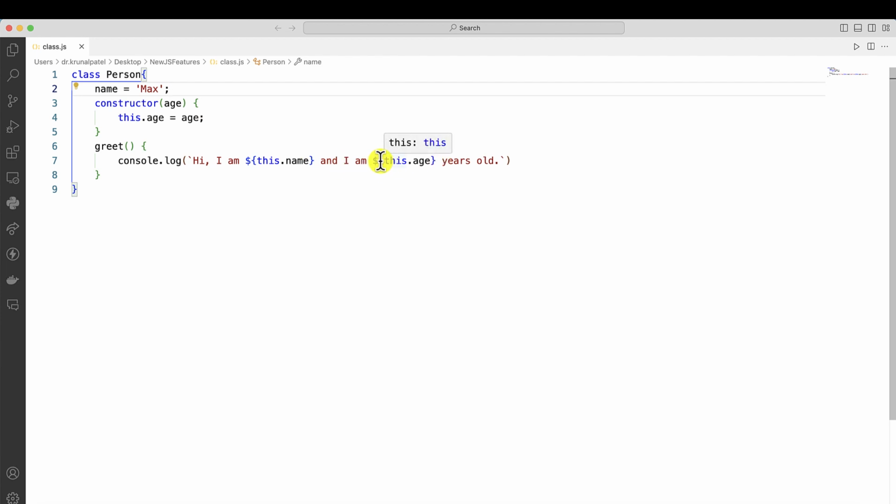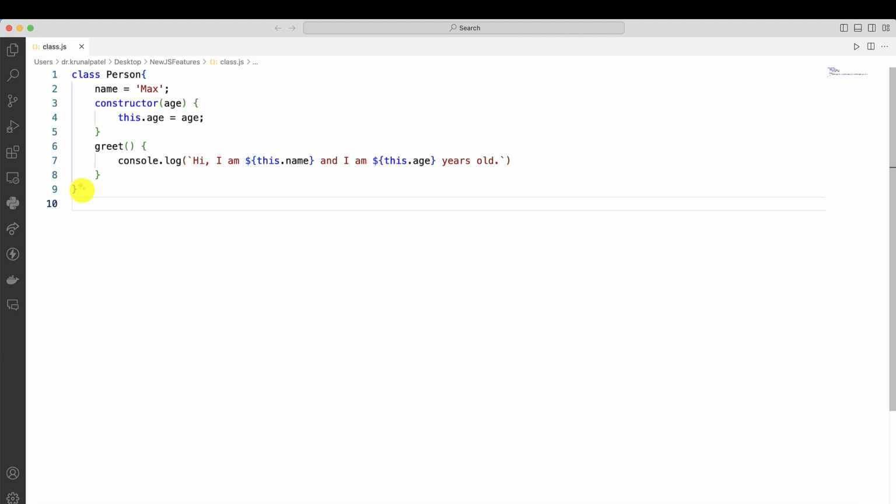Here it prints the message: hi, I am this.name and I am this.age years old. So we defined one variable, one constructor to define the values at initialization time, and one greet function.